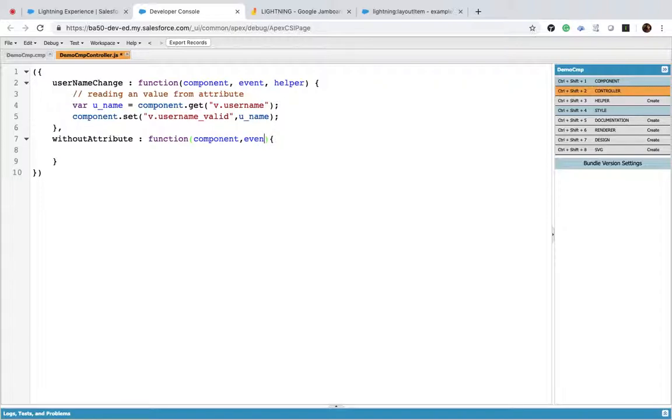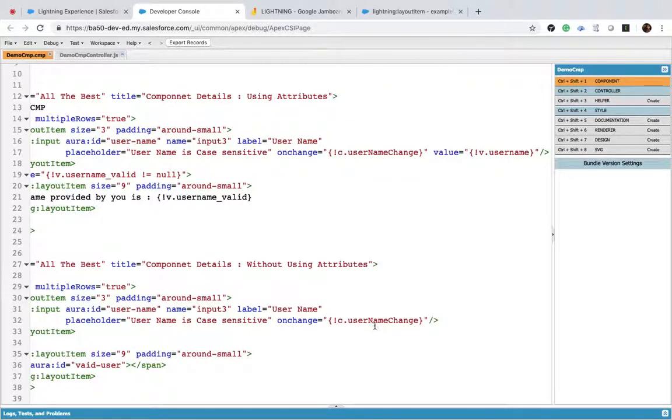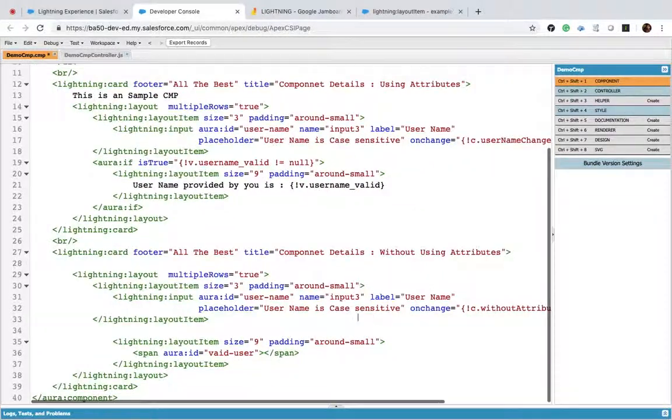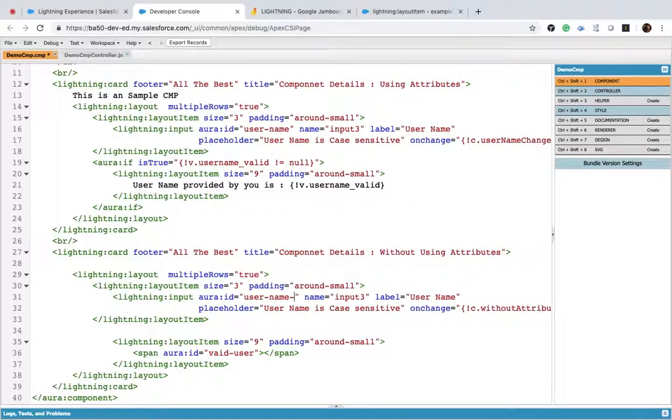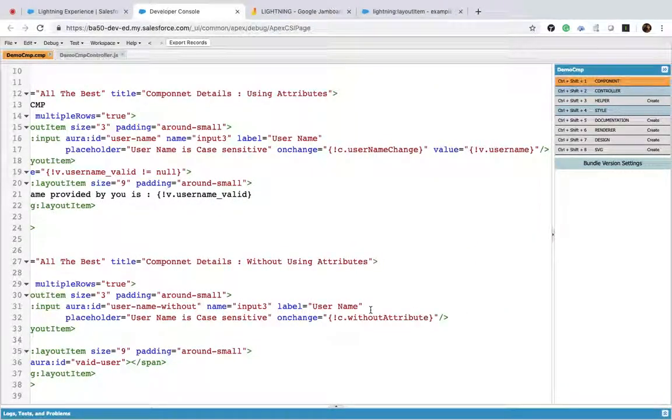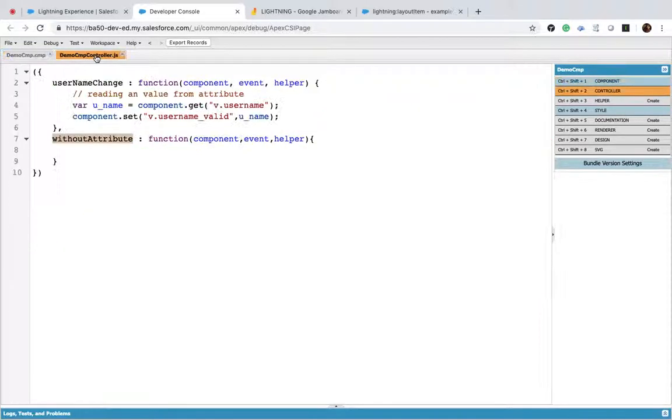component comma event comma helper. Now how to read a data? We need to read a data based on IDs now, right? In JavaScript, we always use a method name colon function.